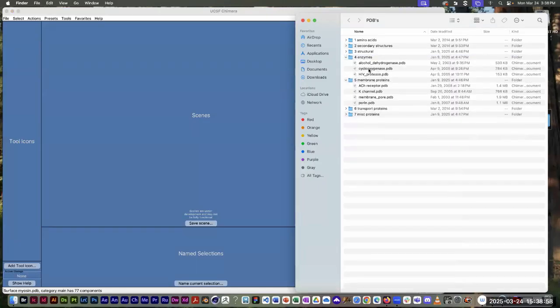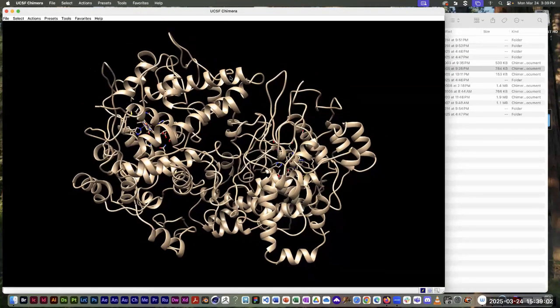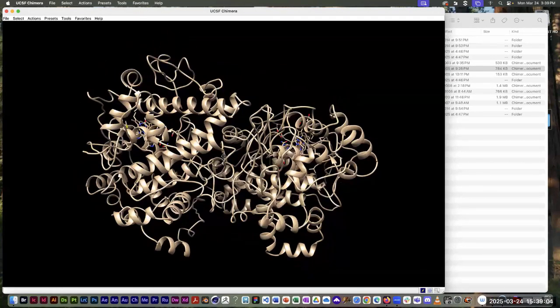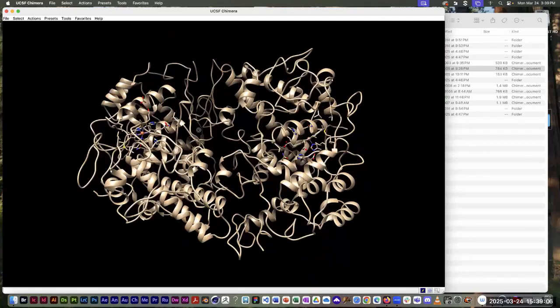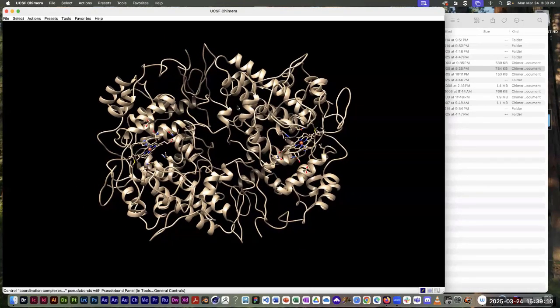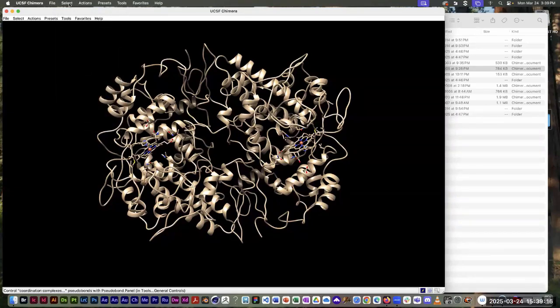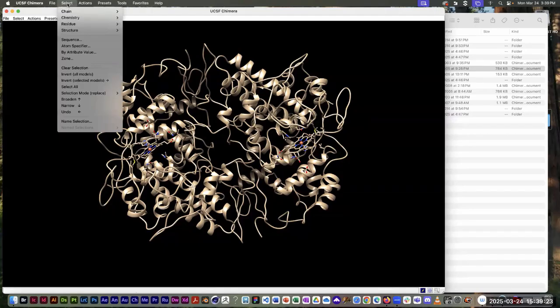All right, here's an example of an enzyme. So this is a compact blob. This is the same one that I showed you in my PowerPoint. This is cyclooxygenase. So if I select, let me show you a really handy thing in Chimera. This selection menu is really, really powerful. It lets you select all kinds of different things.